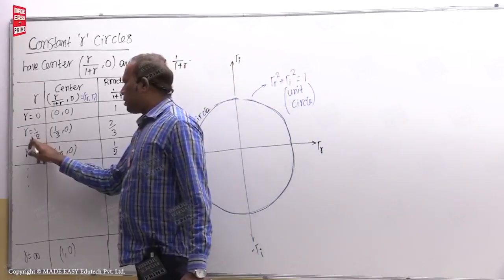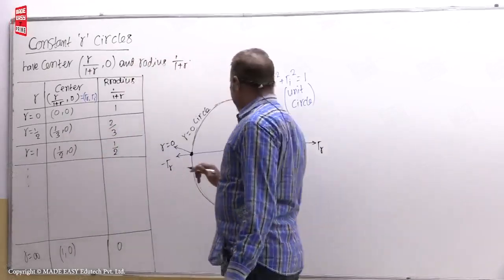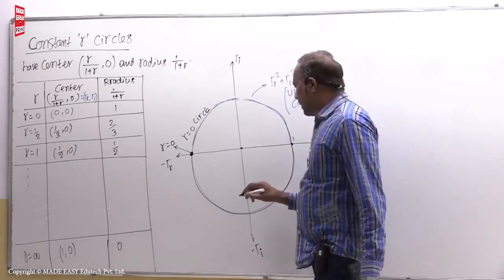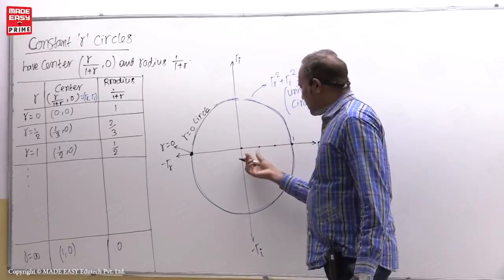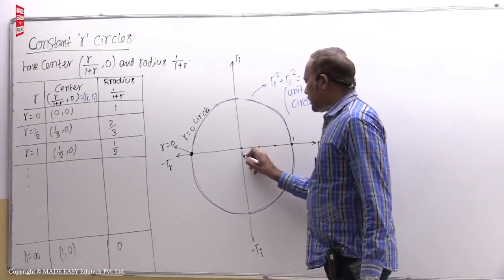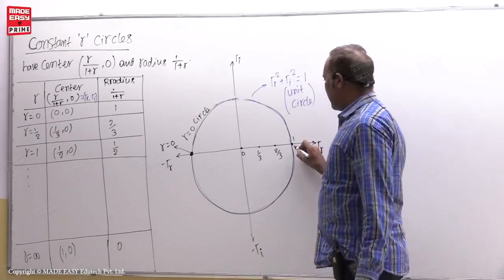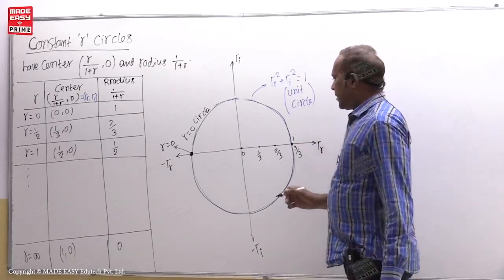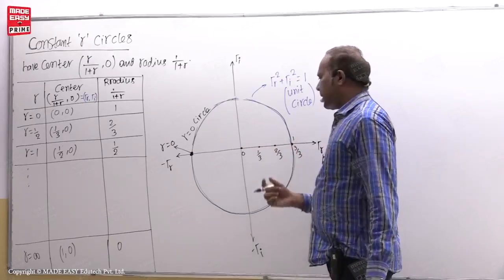Next, you see this one, R is equal to half. You put 1 by 3 comma 0 as the center, 2 by 3 as the radius. So from here to here, the distance is, you know how much, students? This is 1. You divide this into 3 parts, approximately. Part 1, part 2, part 3. So definitely this is 1 by 3, this is 2 by 3, and this is 3 by 3. 3 by 3 means 1. I divided this length into 3 parts, so 1 by 3, 1 by 3, 1 by 3.